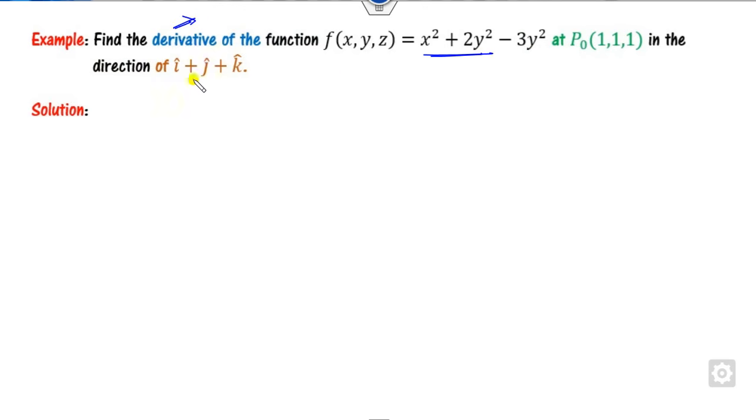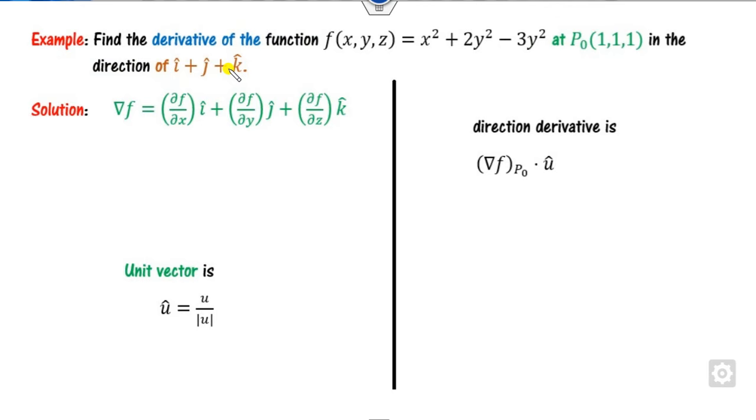Now it's 3D, in the direction of this. Again, your target is to be here. Now this is 3 dimensions, you can write in this manner. What is the partial derivative with respect to x? It is nothing but 2x i cap. Partial derivative with respect to y is 2y, 4y. This is 6z k cap. Now you have to find the value at the point (1, 1, 1).